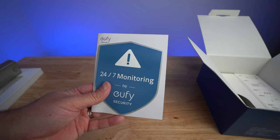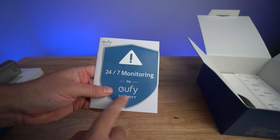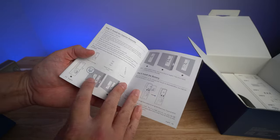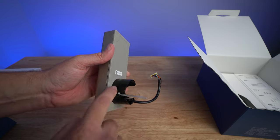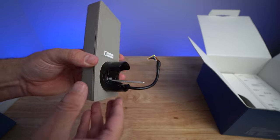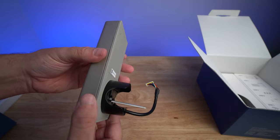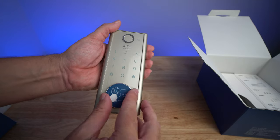I wanted to point out how nice their presentation is — I always really enjoy Eufy's presentation, pretty much like I enjoy Apple's presentation, so hats off to Eufy. Right off the bat, like usual, you have their large 24/7 monitoring by Eufy Security sticker and the user manual so you can figure out how to set everything up and see how to install it. Here is the front of the lock. I like how they have this cutout right here so that way it kind of rests all the weight inside the door. The backside is all rubber — so all the vibrations from the door shutting doesn't hurt any of the door or the colors.